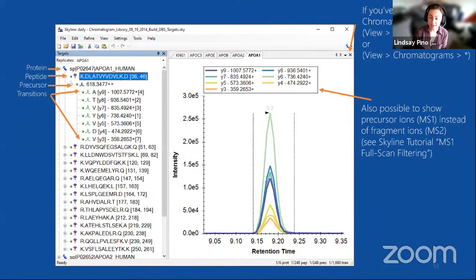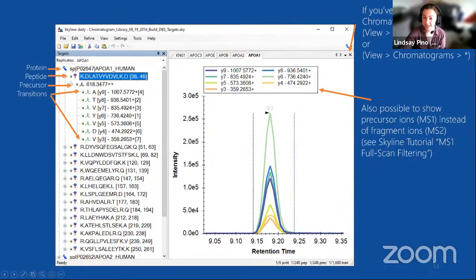When we look at this in the Skyline software, it looks something like this, where on your left-hand side you get all of the targets for your experiment. You set these up prior to bringing in your data. You have to have the targets set before you can import your data, or else Skyline doesn't have any chromatograms to extract. You'll see that it's built like a hierarchy, a tree: the protein, underneath the protein all of the peptide sequences, and underneath each peptide a precursor. This is the m/z value for that peptide sequence with that charge. The 2 plus here means it's a +2 charge precursor. Underneath the precursor you have all the fragments that you set up in your transition settings. When you click on a peptide or a precursor, it will show you the chromatogram for that target. Like I said before, retention time is on the horizontal axis, intensity on the vertical, and each color corresponds to a different fragment ion.